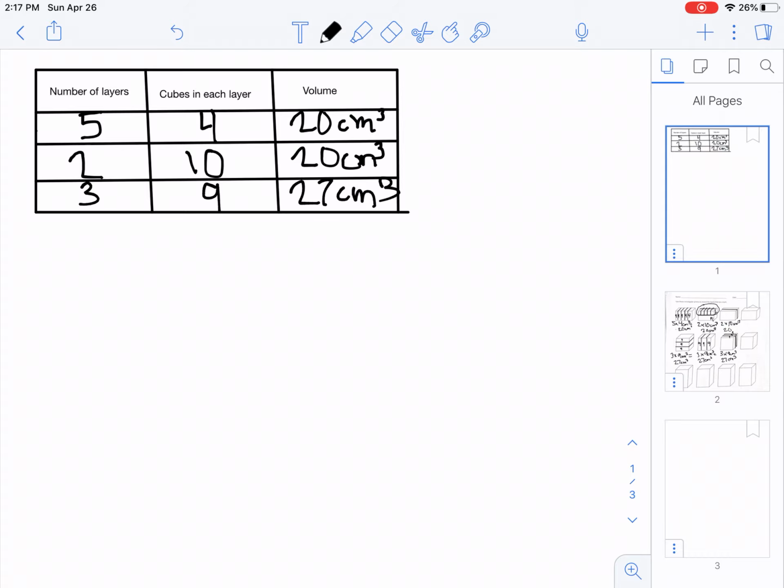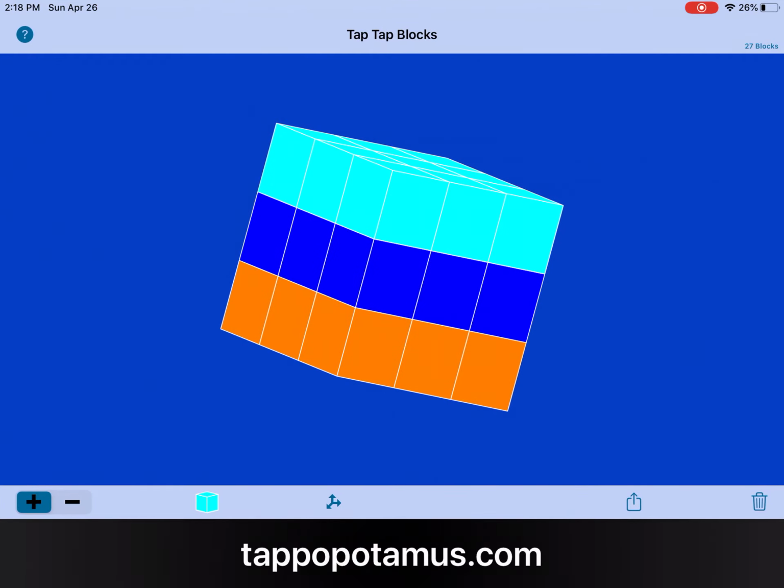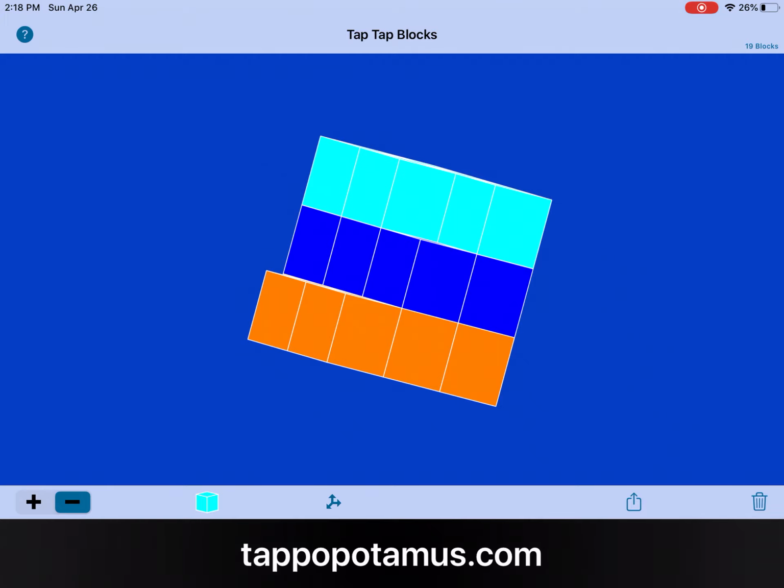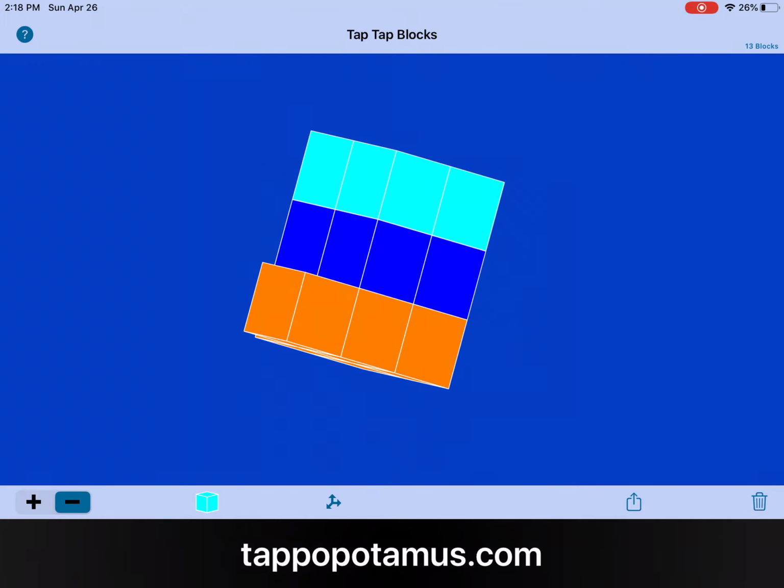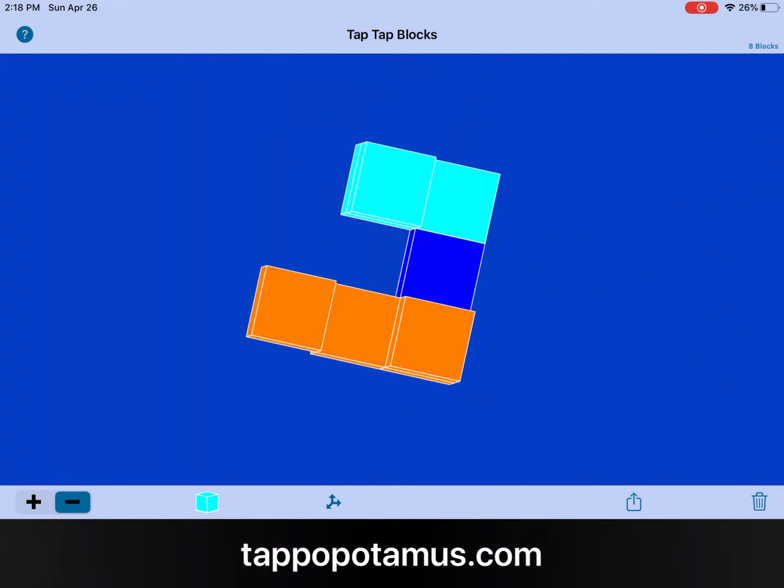All right, the last one that we're going to do is we are going to work with a rectangular prism that is a 3 by 4 by 5.